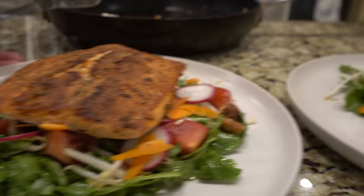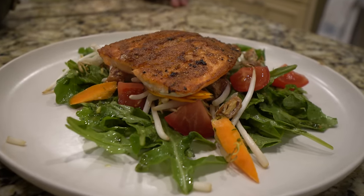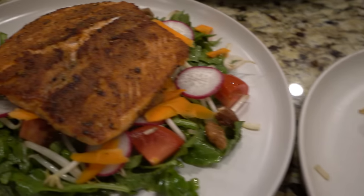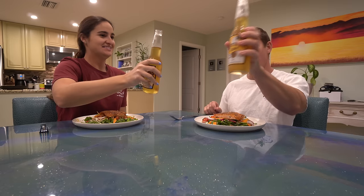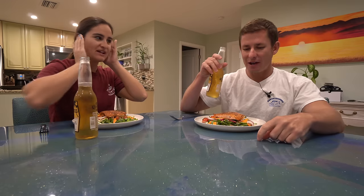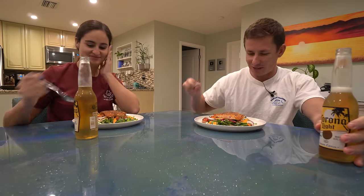And there you have it — that's a very simple, easy salad you guys can make at home, and you don't have to do it with salmon. This is all things we actually had laying around the house. Cheers to you guys at home. Cheers to Ryan — wish you could join us, but we are thousands of miles away. Let's see what we got.